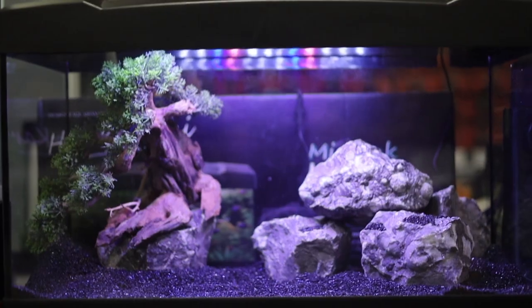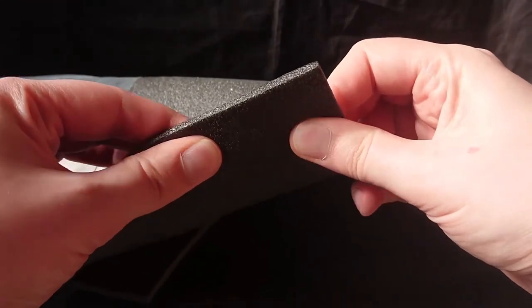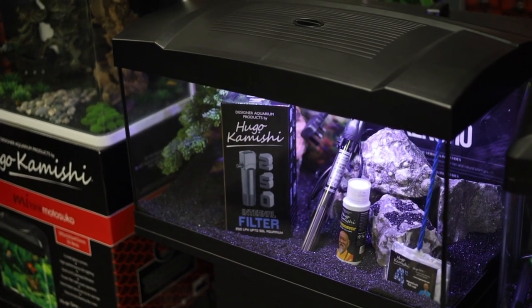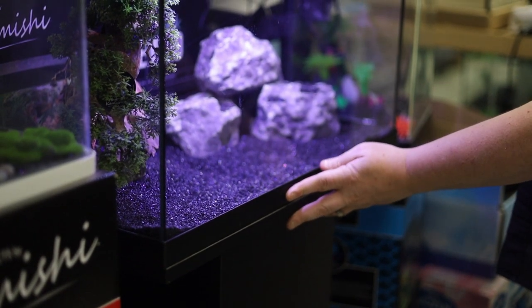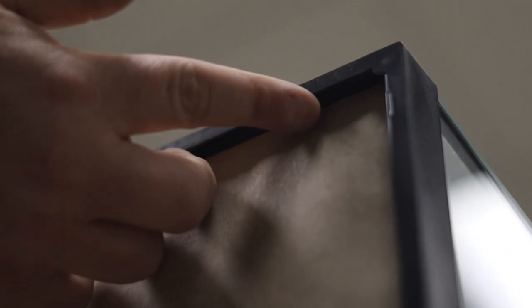Let's start at the bottom with the base trim. Many small aquariums today come without a base trim, which means you unfortunately have to put the aquarium on an unsightly bit of polystyrene, a towel or some other surface to protect the bottom. This base trim encompasses a small void between the surface you're mounting the aquarium on and the aquarium itself, so if your surface is uneven or has imperfections, it's really going to help protect that base.